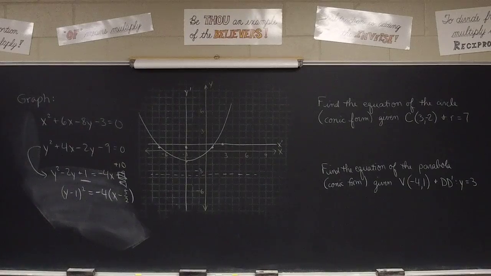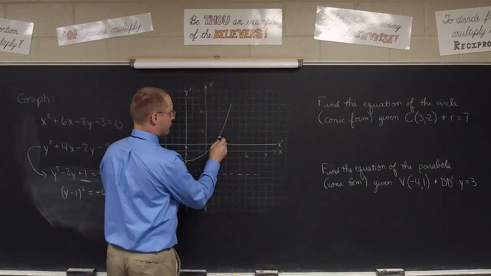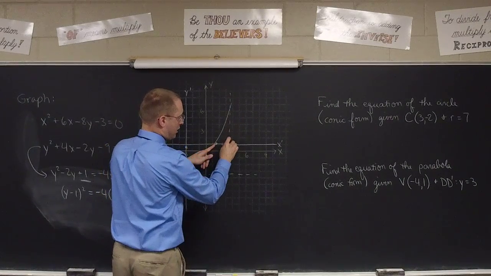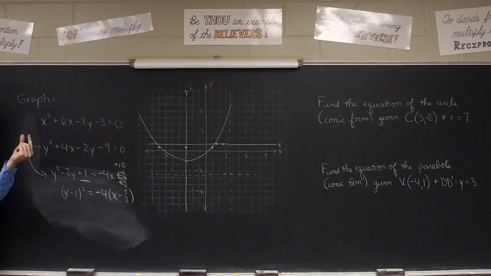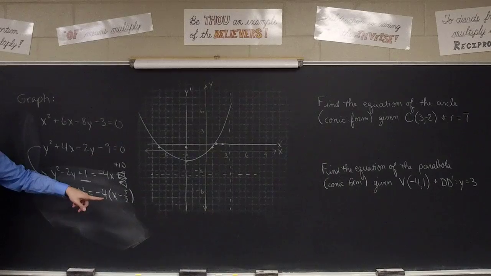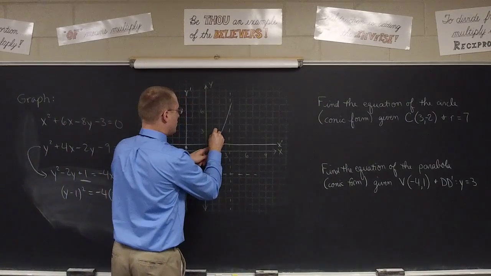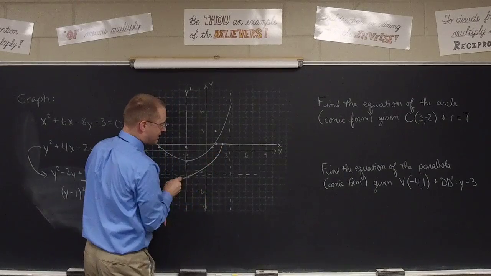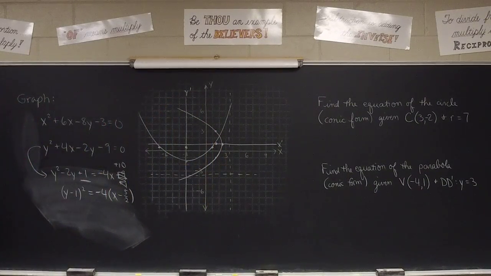And what is the focal length going to be, Quentin? -1. So we're going to go backward here to the focus, which means we go forward to the directrix. And if the focal length is 1, each side of the latus rectum is double that, 2. Or you could say the whole thing is 4. That number is the length of the latus rectum. So we'll go 2 on this side, 2 on this side, and a tighter parabola this time. Something like that is what we should have had for our second graph.